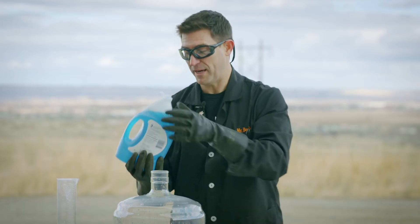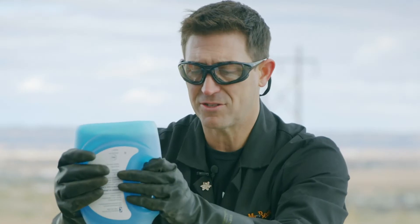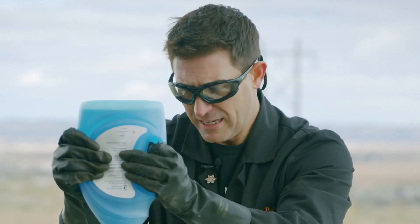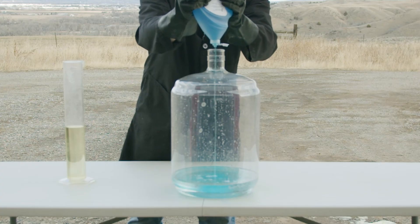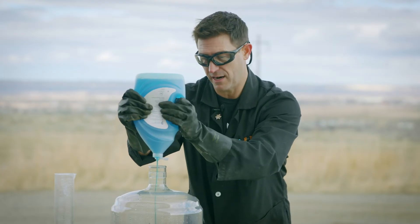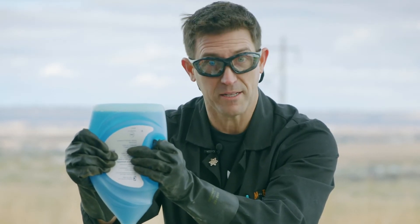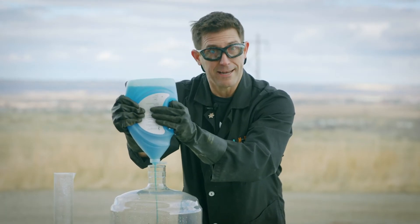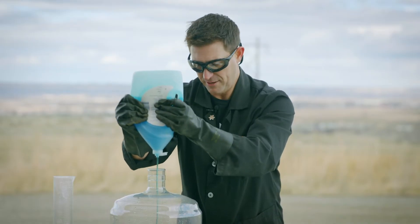Which isn't really toothpaste — sometimes people get confused. It's just for fun, we're saying toothpaste for fun. So we're going to need a lot of soap. Why the soap? Otherwise we would just have bubbles, because the oxygen would float off into the air. But because we're adding soap, all that oxygen is going to get trapped in the soap bubbles and make our soapy foam. So bear with me, it's going to take a little bit. I think that's good enough.